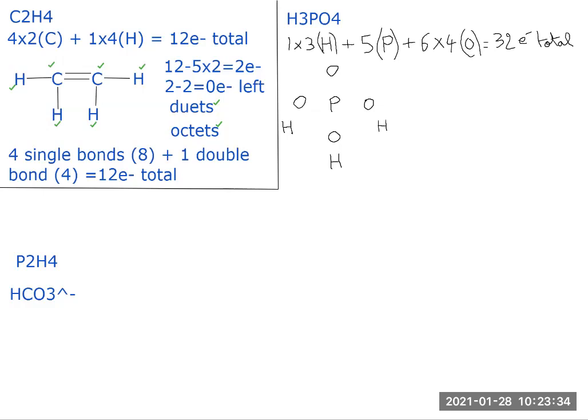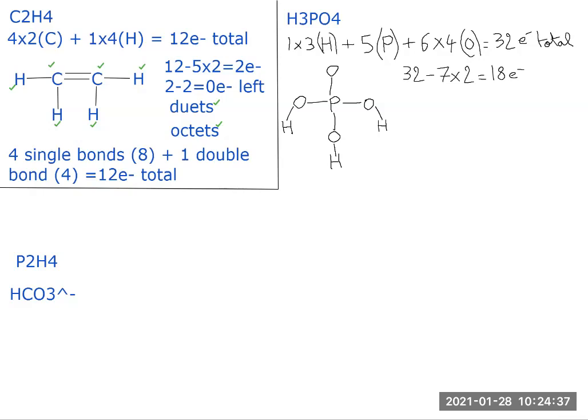So now I am ready to place the single bonds and connect each of the atoms together. So phosphorus will be bonded to each of the oxygens. So 4 single bonds between phosphorus and the oxygens. Then, as I told you, the hydrogens are bonded to the oxygens. And because there are only 3 hydrogens, one of the oxygens doesn't have a hydrogen bonded to it. So let's count how many electrons we've used. We started with 32 electrons, and we placed 7 bonds. So 7 bonds times 2 electrons each, that's 14. So 32 minus 14, that's 18 electrons left. So we still have 18 electrons to distribute.